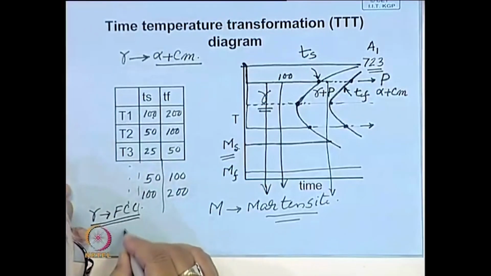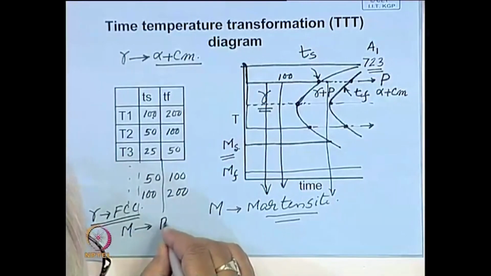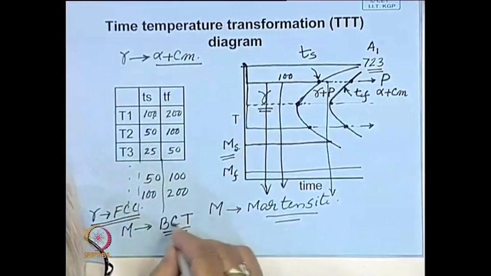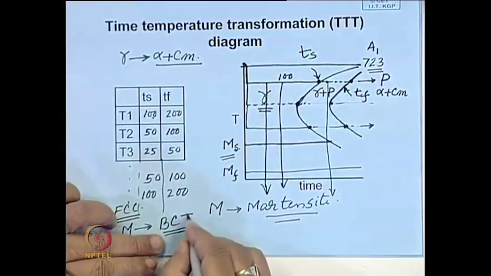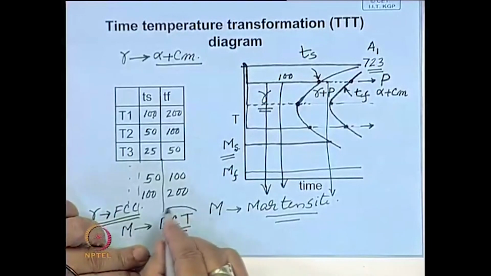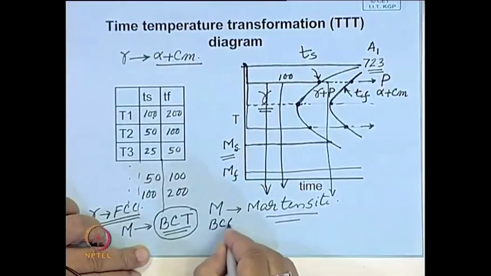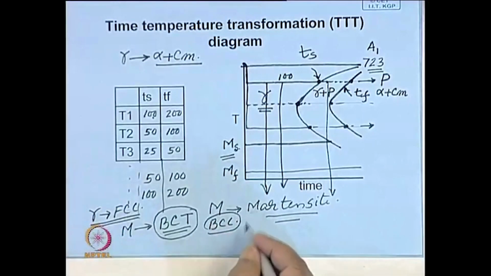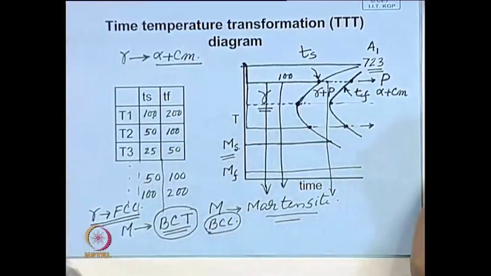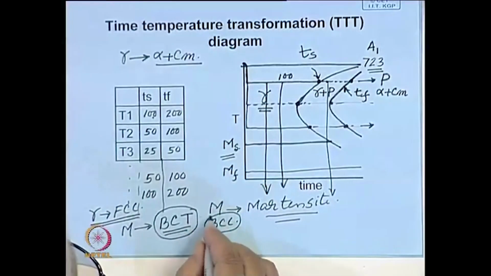and martensite is called body centered tetragonal structure. And in fact, this deviation from body centered cubic structure is very little. So, one can also assume as if it is a slightly distorted body centered cubic structure. We will talk about it later in other lectures as well. We will come back when we go to subsequent chapters also. So, it is a distorted lattice.